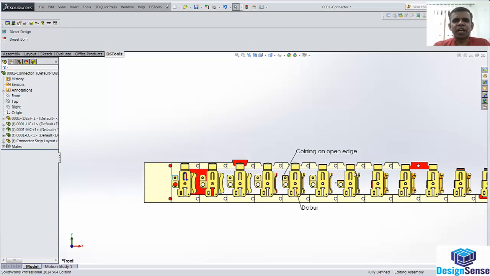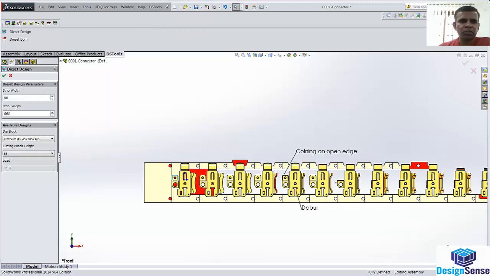This is a laid out strip that is generated from 3D Quick Press. Now to manufacture this strip, the tool designer has to decide what kind of die set to be used as well as the materials and other paraphernalia. Now inside this you see this pull down menu, which is the plugin developed by Design Science. It has a die set design as well as a die set BOM. Now to manufacture this, let me start by initiating die set design.